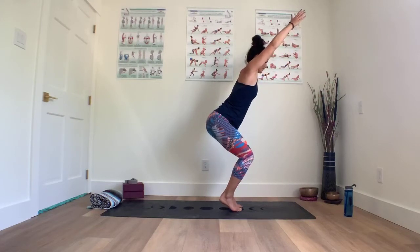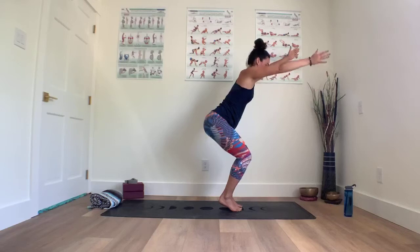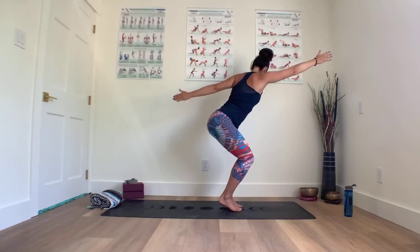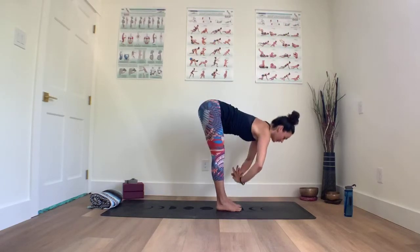Breath in. Exhale, twist left hand behind you. Slow, controlled inhale back to chair pose. Exhale, right arm twist. We are feeling those lower legs. Inhale, chair pose. Drop the heels, forward fold. Oh, take a break.